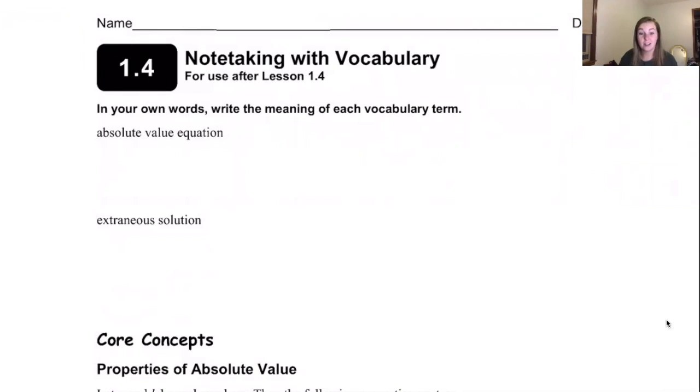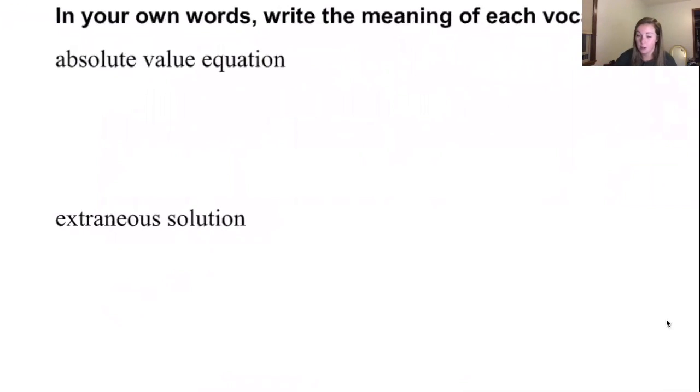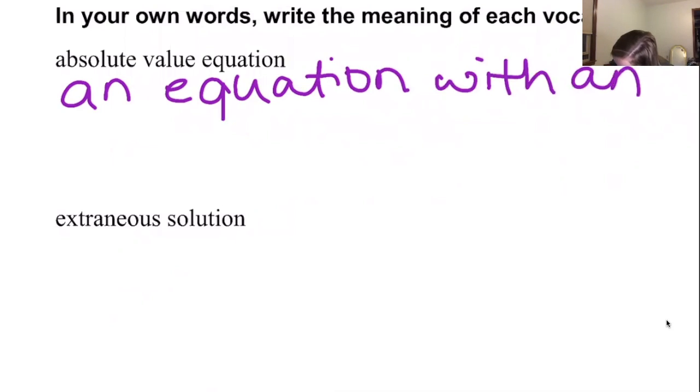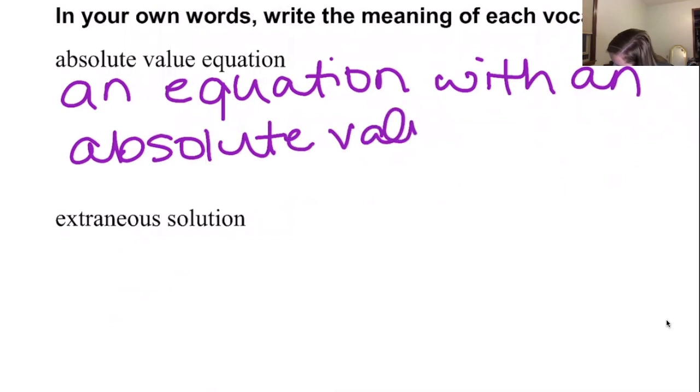Before we get started with this chapter, this unit, there's a couple words or phrases of words to go through. The first one being an absolute value equation. This is really fancy and it seems like it, but it's not. All it means is it's an equation with an absolute value. And feel free to pause it here before moving on to the next definition so you have it written down.